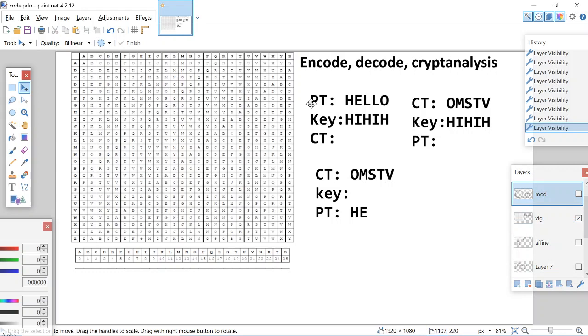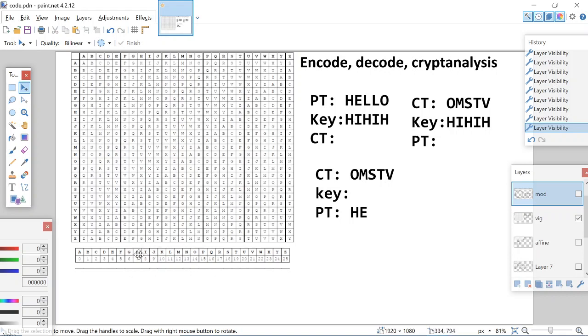The Vigenère cipher is very simple. It's basically addition. So you have something called the key. In this case, my key was just "hi." And then basically the key repeats. For "hello," I just repeat it. If I can't do the whole thing, I just cut it off. But basically, I add the numbers together.